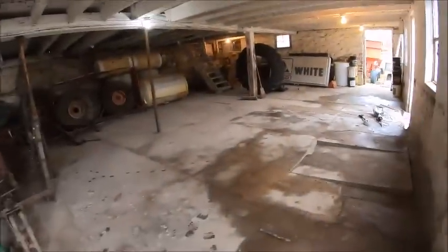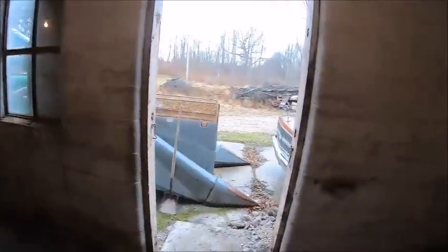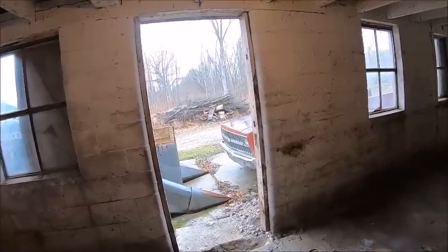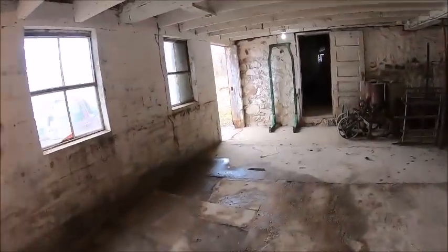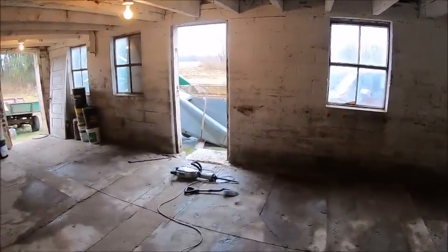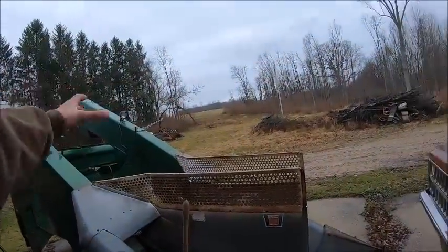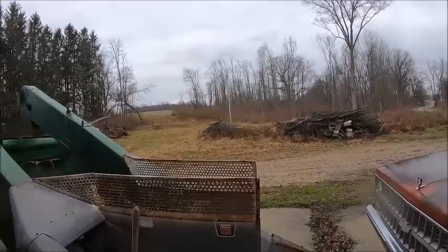But anyway, a little bit of possible history of the barn. I wish I could find aerial photos of this farm from the 50s, but so far I've not been able to locate any. Most of the aerial farm photos that you see start popping up are 1950s and newer. But it'd be cool if I could find an aerial photo of this place from that period, back when they were still milking, just to see what it looked like. And then supposedly back here, toward the field, because obviously this was going to be pasture for the barn, but somewhere back here, there was an apple orchard too at one point.